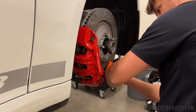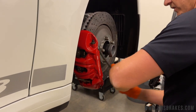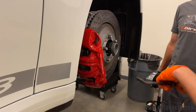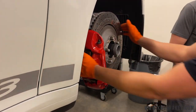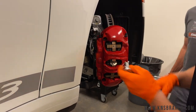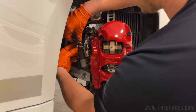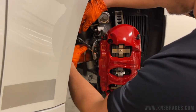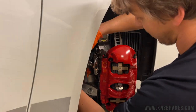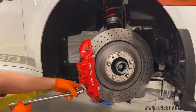When we get the caliper off, check the fluid level in the master cylinder. If your car is brand new, make sure it's not overfilled, because when you push the pistons back you'll be pushing fluid into the master cylinder. There are two 10-millimeter headed bolts that hold the brake line bracket on — it's a hard line, so you must remove these to get the brake line free and pull the caliper off. I always do these by hand since they're going into aluminum.